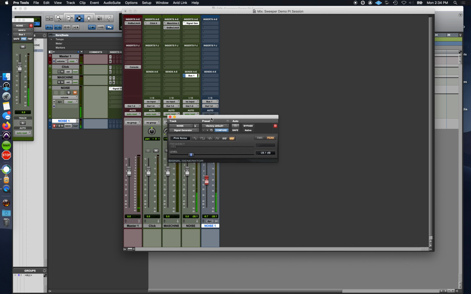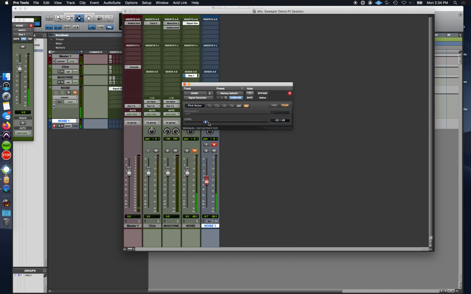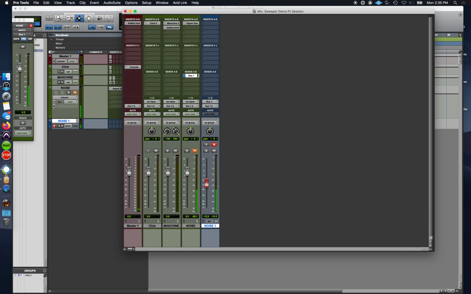Let's make sure we have a good level here. You're not going to want it too hot, because that's just going to be a bit much. At max, I just want it barely touching the yellow. I'm going to turn that down a little bit. It'll make it easier to mix later if I keep the levels lower. So let's print a few bars.